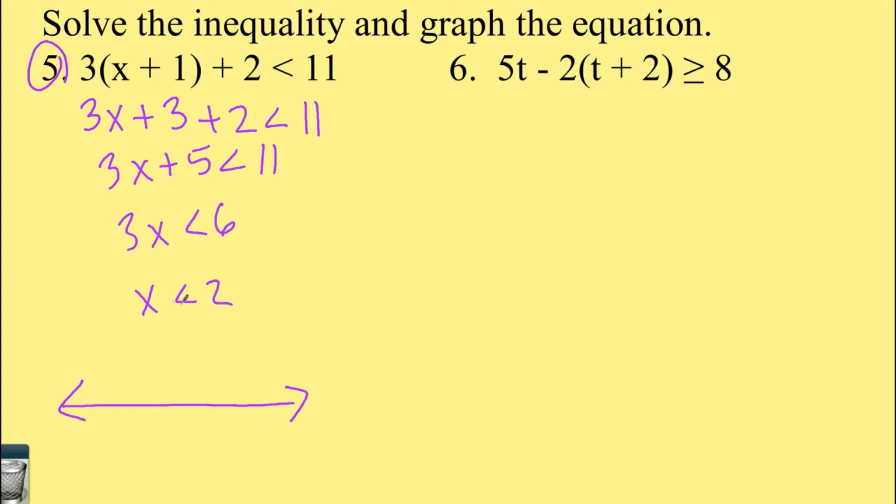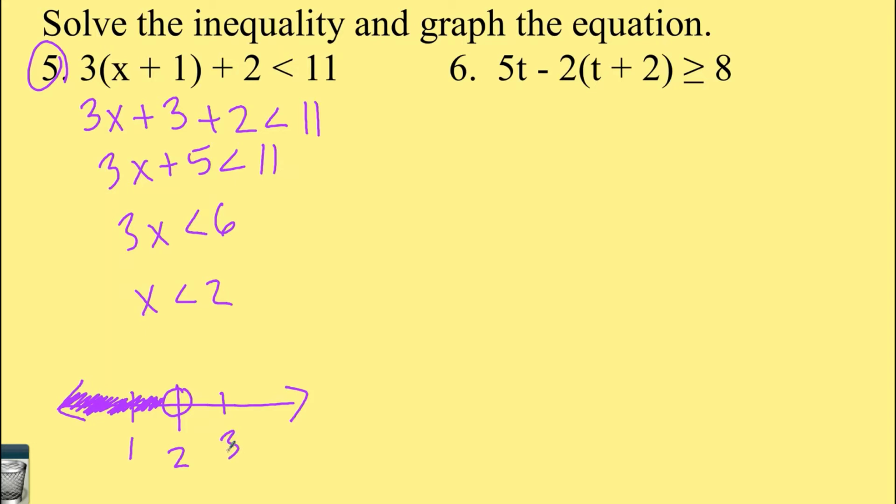Here we want everything that's less than 2, everything smaller than 2. So you know you want the number 2 on your number line. We are going to be at that number 2. That's important, and everything's smaller than it. So we're going to shade all of our answers. Well, we could have 1 as an answer. We can have 0. We can have -1. We can have anything to the left of 2. Notice we did not include 2, so I left that circle empty. This is how your graph should look. If you want to add other numbers, you are welcome to, but I'm not enforcing it.